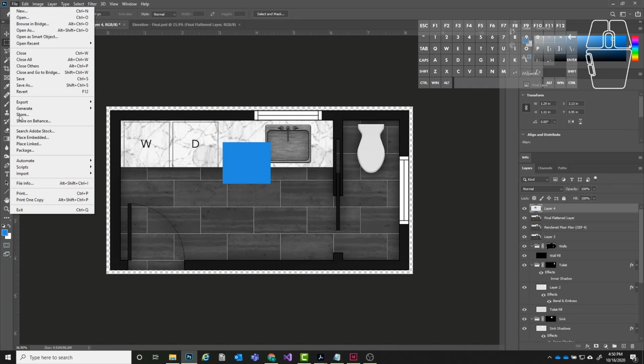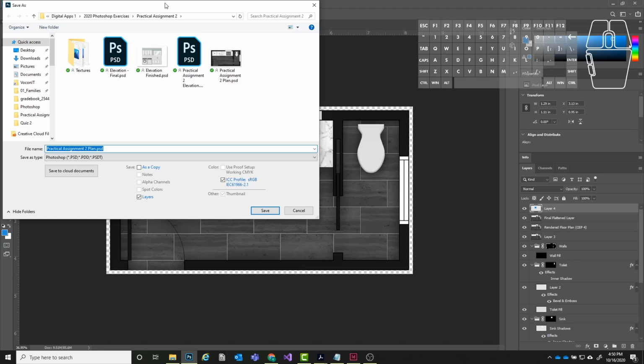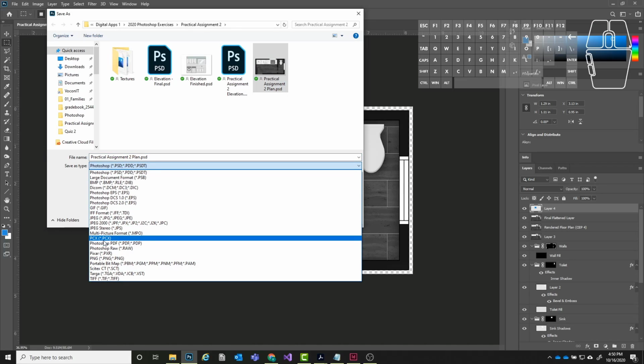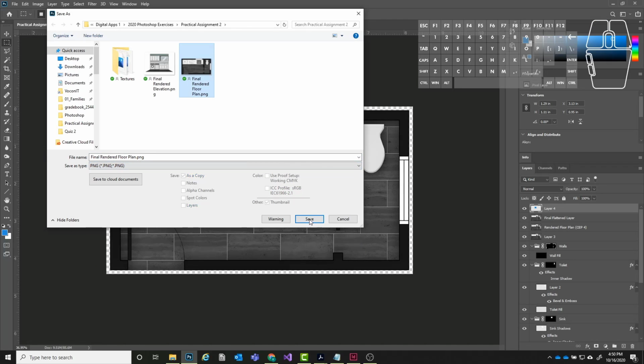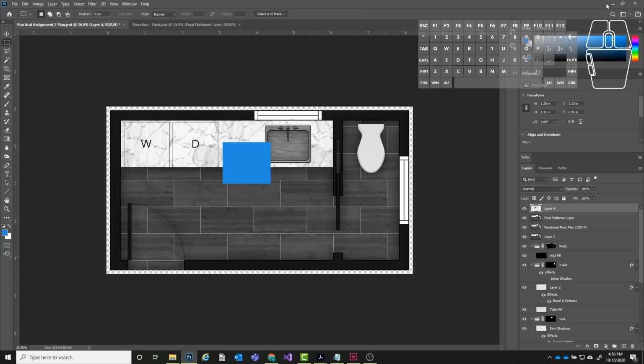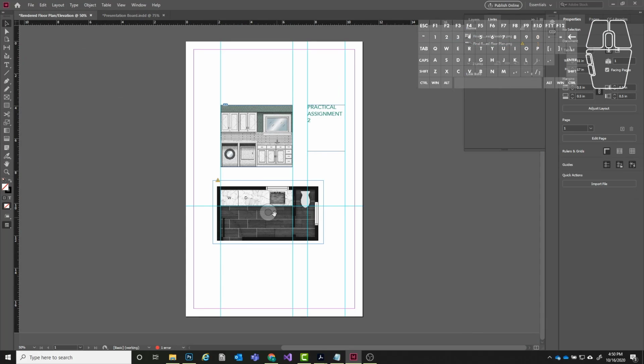If I were to save this and overwrite the previous PNG, okay, overwrite the previous, save it, replace it. Anytime you modify a file, that's fine, but you have to go in here and update it.